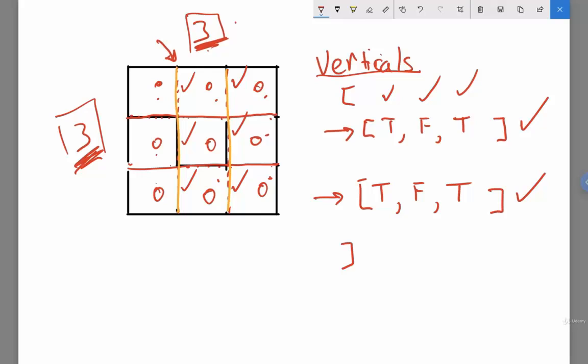Okay, so that's pretty much it. Let's take a quick pause right here. When we come back to the next video, we're going to start to write out some code to create the grid array, the verticals array, and the horizontals array as well. So I'll see you in just a minute.